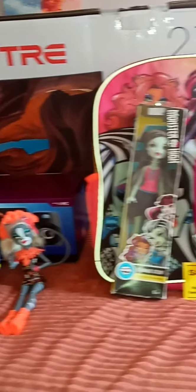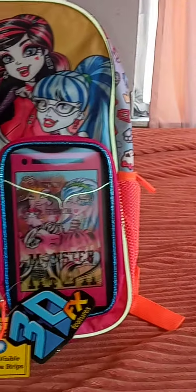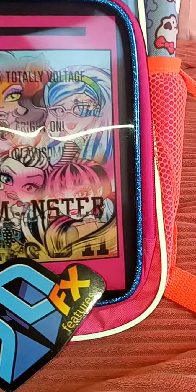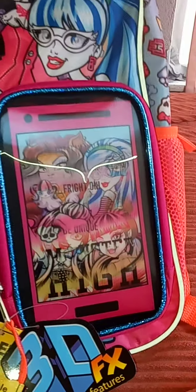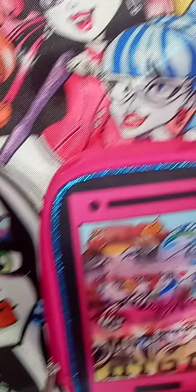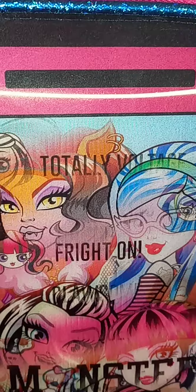We're going to get into this big doll haul. I always go to my girl Tina because Sophie keeps up on her stuff. I got this backpack — it's a 3D featured backpack. As you can see it has the fright thing on it as you turn it and move it. You can put your cell phone into the backpack. This is cute — look at this, this is Frankie with those lips on it. Brand new backpack, the doll came in it, still had the tag on it.